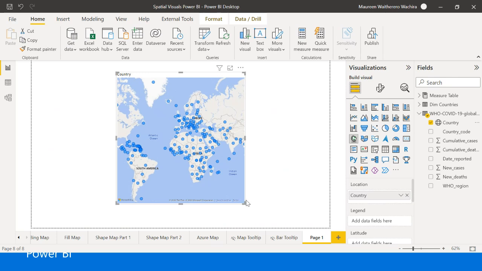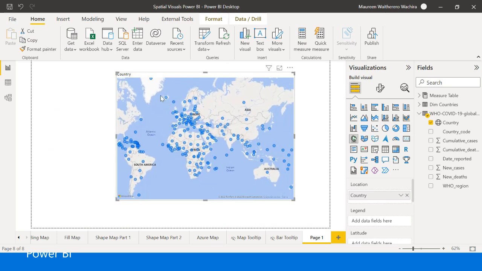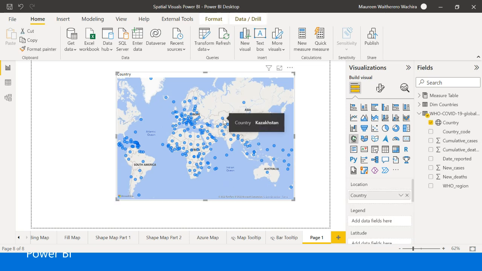Once you input the information, you'll see already we have gotten the bubbles. The bubbles will represent the location. So any country that is in my column is going to be represented as a bubble. Now, this is not really telling me anything except that I have the information on these locations.